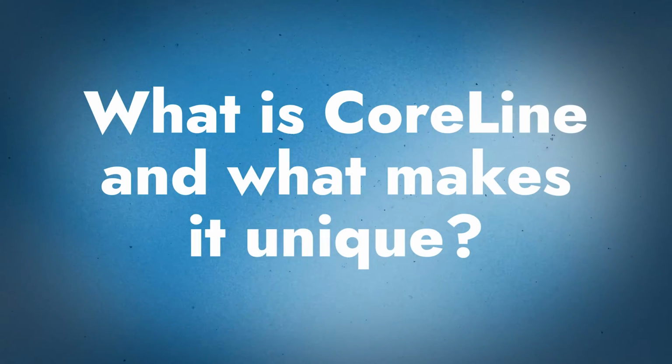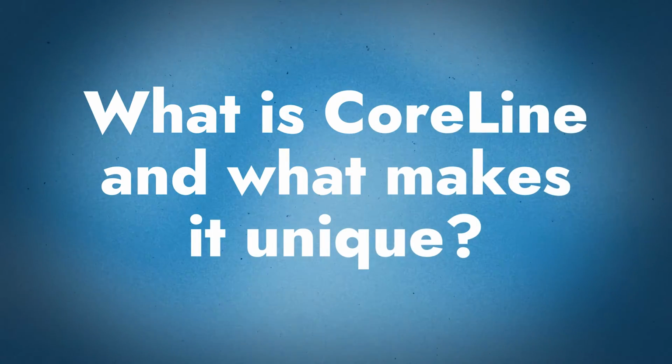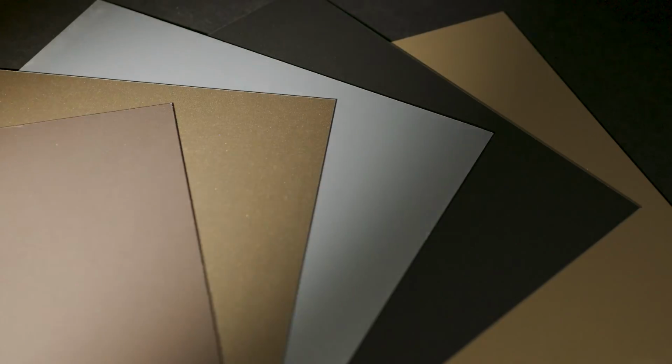So tell me about CoreLine. What is it? What makes it unique? And this is pretty exciting that Sheffield's releasing these colors here. Yeah, so this is sort of the culmination of a handful of industry trends, a handful of R&D things with our paint partner Sherwin-Williams for several years now. What it is, is a low gloss. Low gloss is pretty popular, but we typically don't have low gloss options other than in 26 gauge. And it is a textured PVDF, which really hasn't been out on the market.